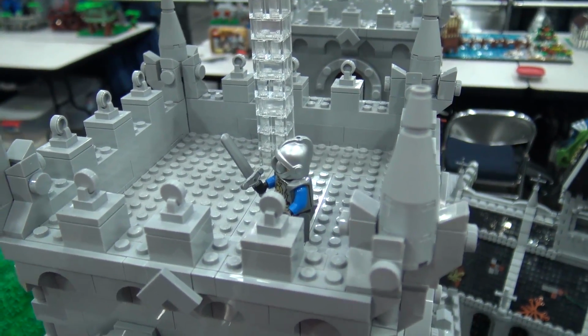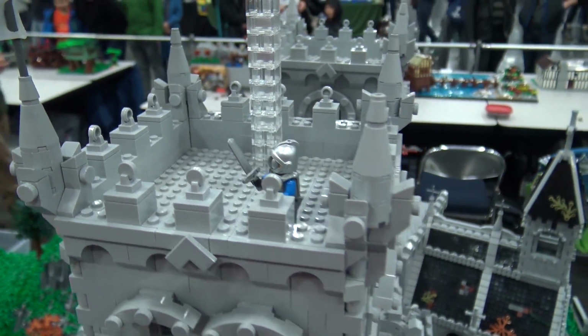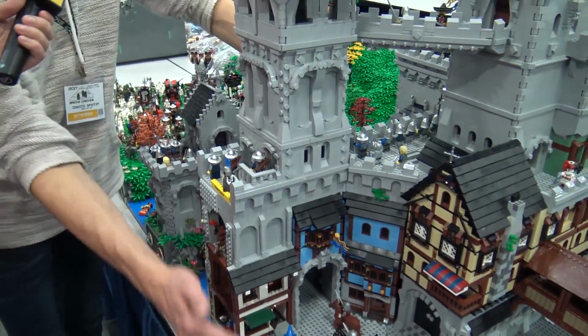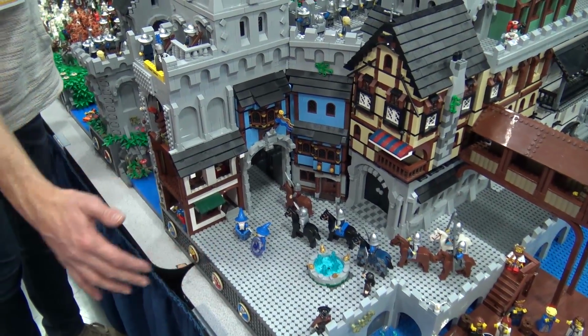When you started on this kind of the big main castle section here, did you just build from the ground up, or how did that work? So this part right here, actually, and right here was start to my brother's Christmas present about 3 years ago.